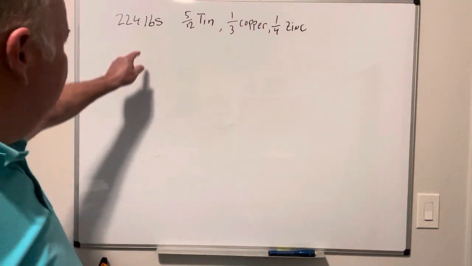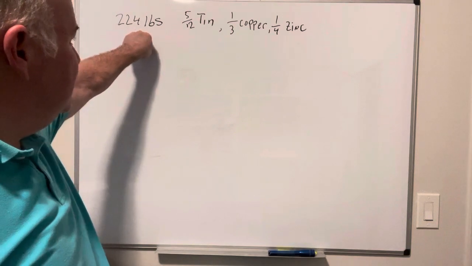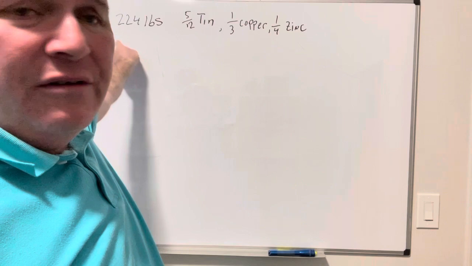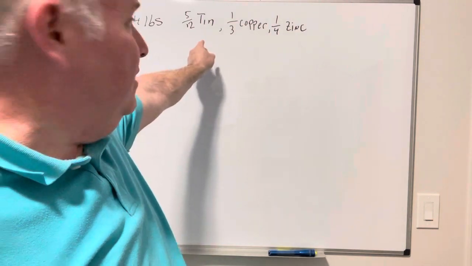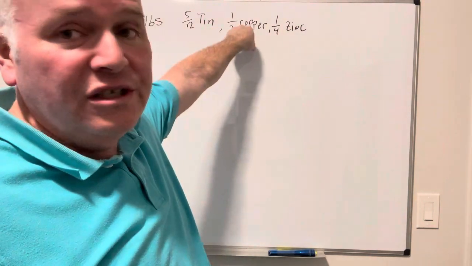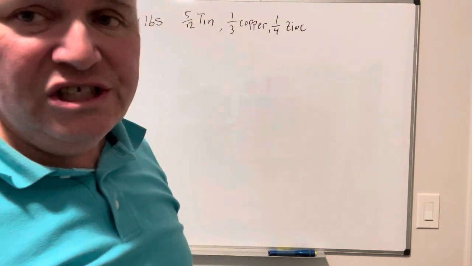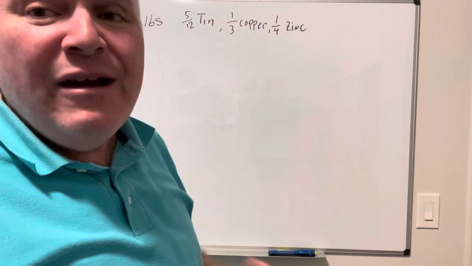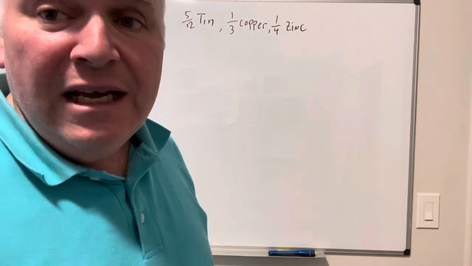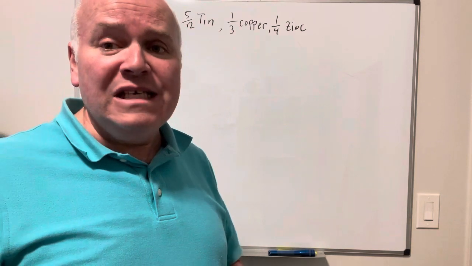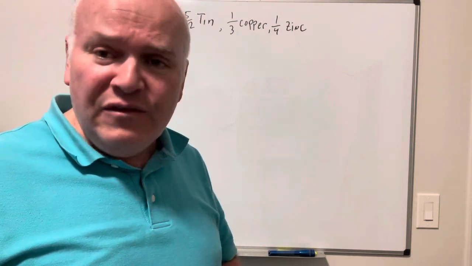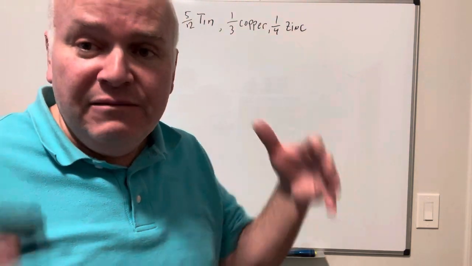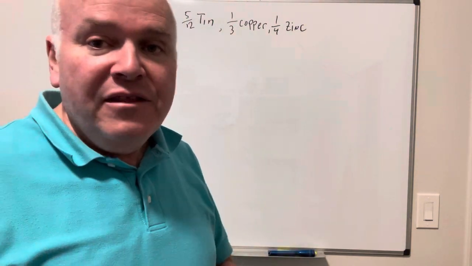The question is, I know how many pounds there are, and of this, I know that there's 5/12 of the alloy, and actually it's irrespective of the poundage. Whatever the poundage is, 5/12 will be tin, 1/3 is copper, 1/4 is zinc, okay? But I've got 224 pounds, and I need to know the poundage of each, right? If I'm going to have 224 pounds of this alloy, how much of each metal do I need to melt together and make this alloy? Okay, that's the question, right?